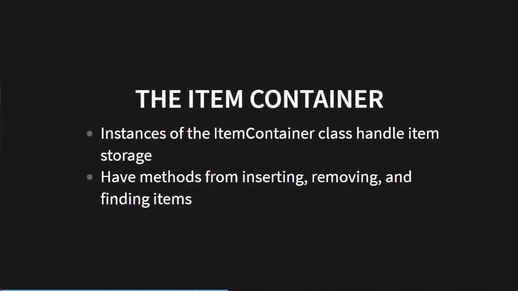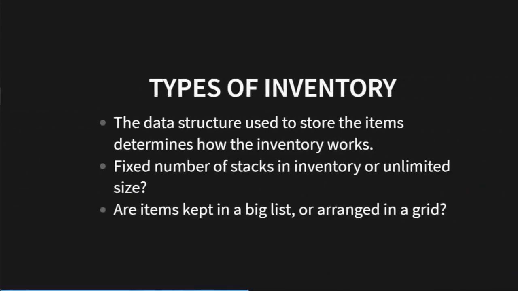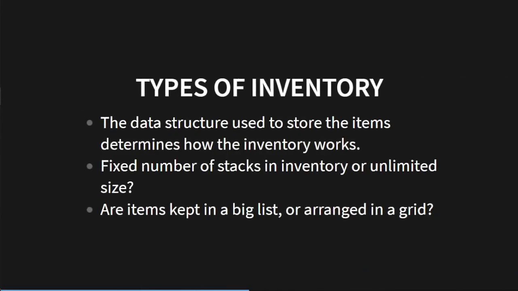Last but not least is the item container. This class holds one or more item stacks, and is in charge of how they can be moved around and used. Inventories have a data structure to store their item stacks, and methods for things like automatically inserting item stacks or finding the first stack with a specific item type. Most of the behavior of this class is up to the particular design of the game.